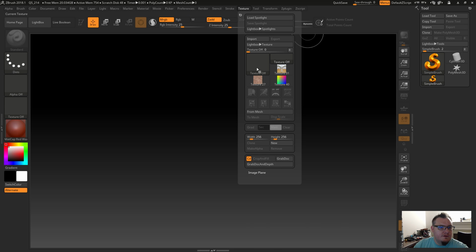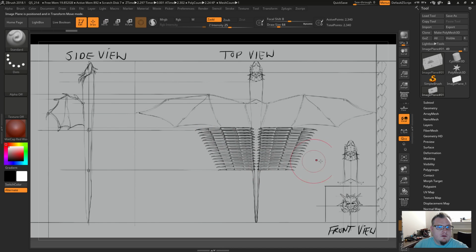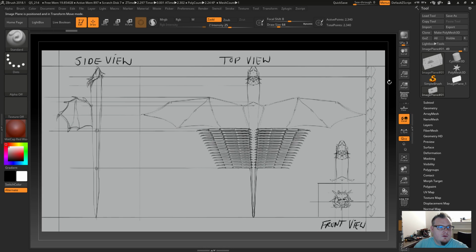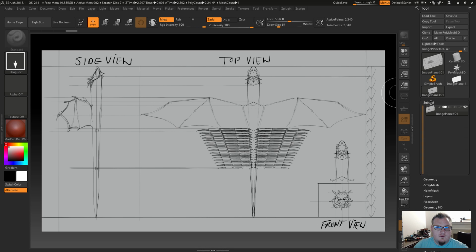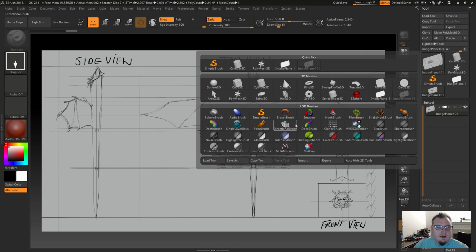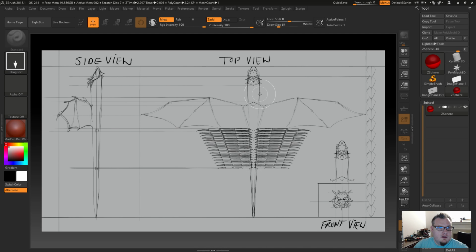All right, texture, plane, load. Okay. Lock that into place. Add in a Z-sphere.